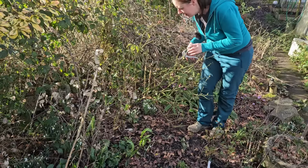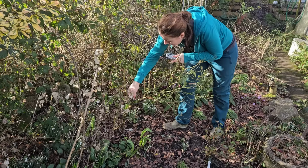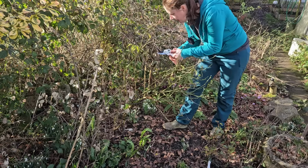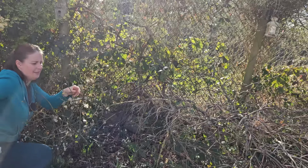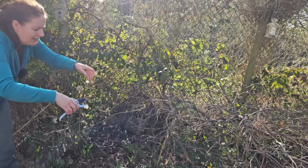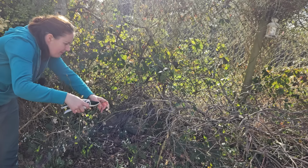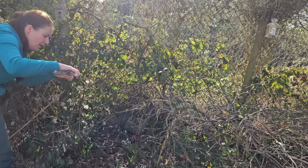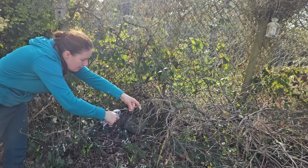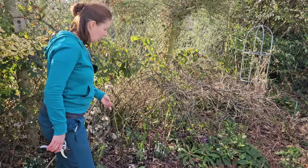So now that the dead material's out, I'm looking for weak branches, things that are crossing again, so that one can come out. And that are pointing inwards rather than creating a bowl shape. So that one as well. I take that one out. Oh, that's so much better. That did the trick. And then everything that's left, I'm just taking back to a bud. But shrub roses flower more on the previous year's, older wood. So that's why you don't prune these back as hard as you would the tea rose and the floribunda bush roses. Okay, I think I'm going to leave it there.